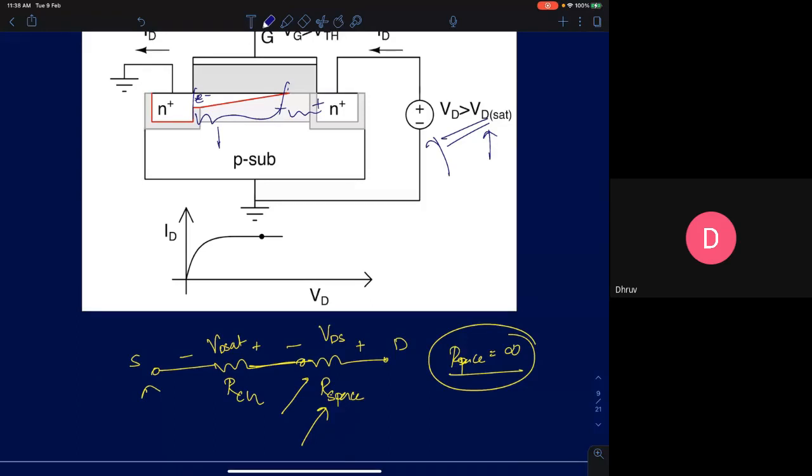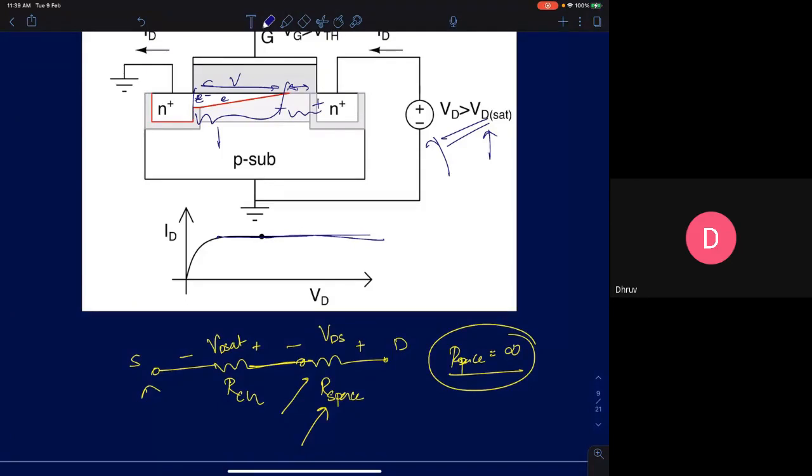Now I'm going to make another assumption quickly. The assumption is that the length by which this channel is reduced, I'll neglect it. It's very small. I'm going to neglect that. If I neglect that, the voltage across this region is fixed. The length is also fixed. Can I say the current is fixed? Right? It's just drift electron. The current is mainly determined by electron drifting in this region. So therefore, any extra increase in the drain voltage will cause no increase in the drain to source current. So the graph will just flatten out like this.